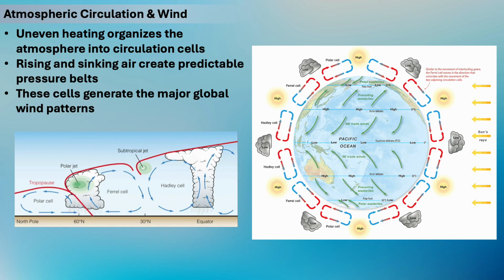This diagram is important because it shows you that wind patterns are not isolated phenomena. They are embedded within a larger circulation system that redistributes energy across the planet. These wind belts are persistent, predictable, and powerful. And they are the primary way that atmosphere communicates motion and energy to the ocean.